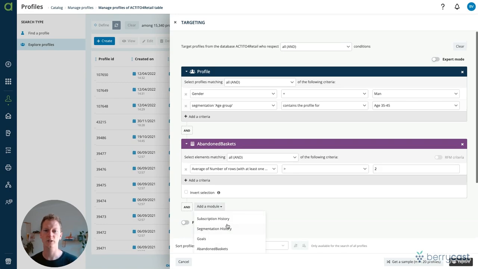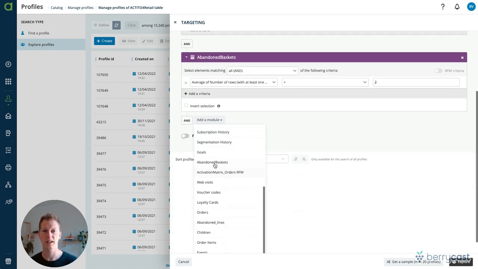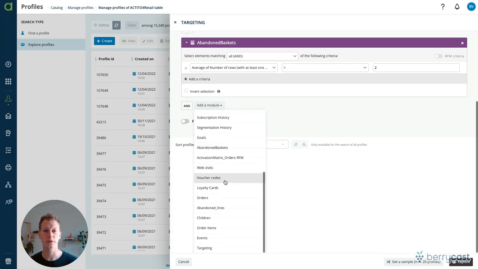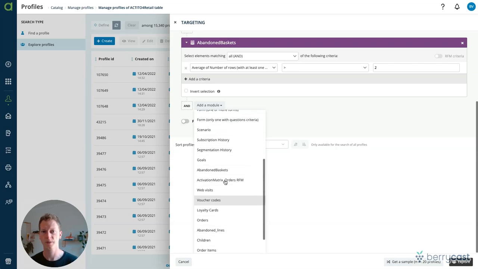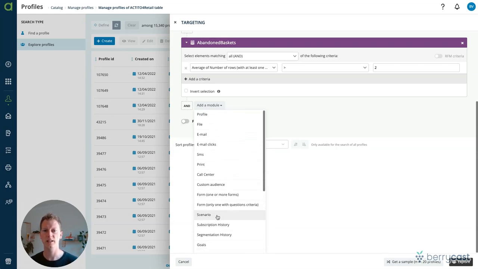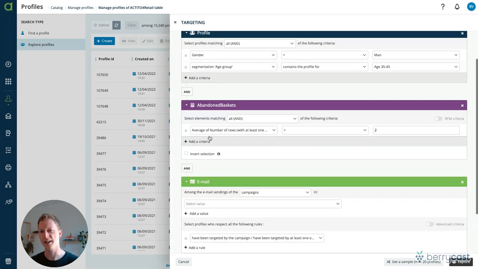And then I can still go into interaction history as well. I can go into goals, for example, for web visits. I could go into the email history, for example. So there's a lot of things that I can use, in which scenarios they have been enrolled, for example, have they received a print campaign, call center campaign, and so on, to really start diving into details and go into an almost acupuncturistic way to that perfect audience to send my message to.